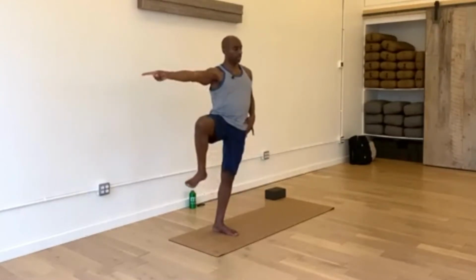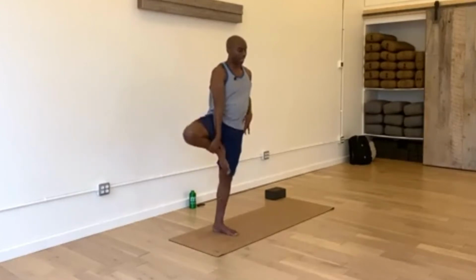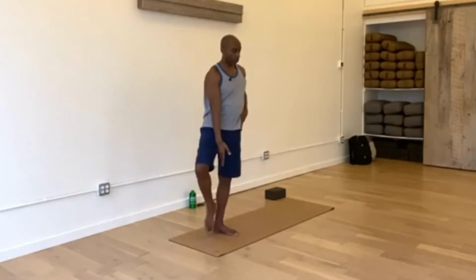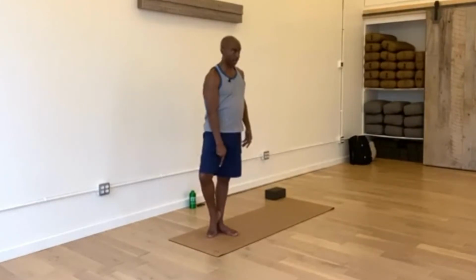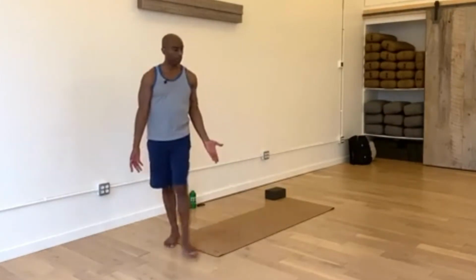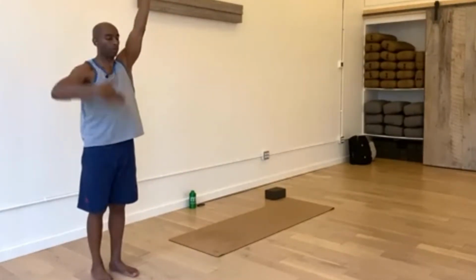Thigh is perhaps parallel to the floor. We're going to swing it out to the side there. Yes. And then placing foot somewhere on the inside of your standing leg. It could be high to inner thigh. Good. Or to your calf below the knee, or even lower where your toes touch the ground. Let's go ahead and inhale and sweep the arms out and up, reaching into the air. Exhale, hold. But you're drawing belly in.